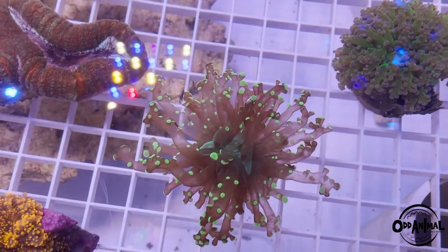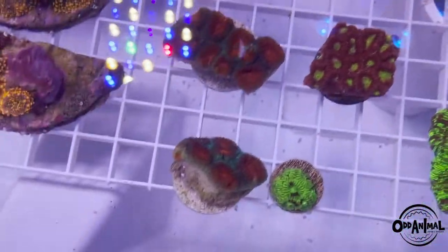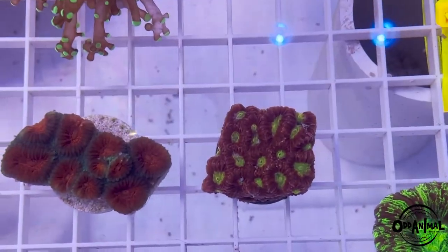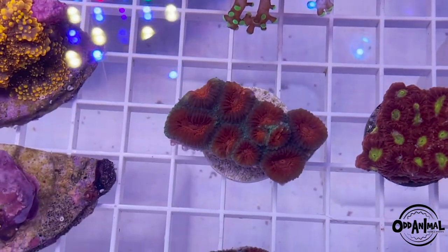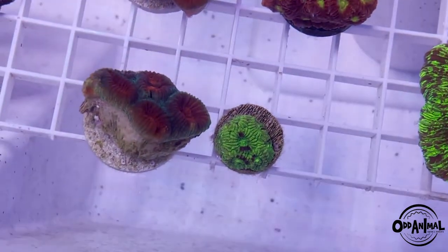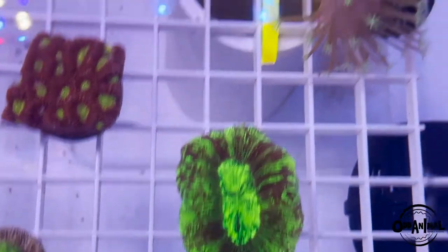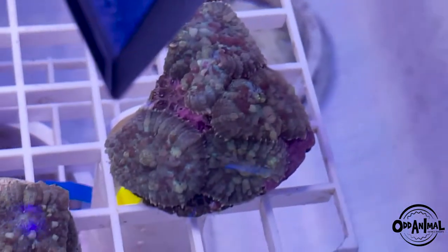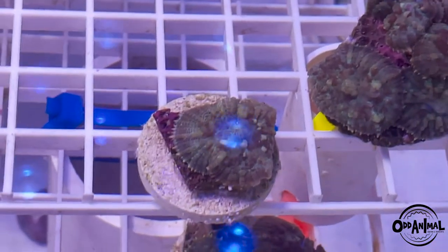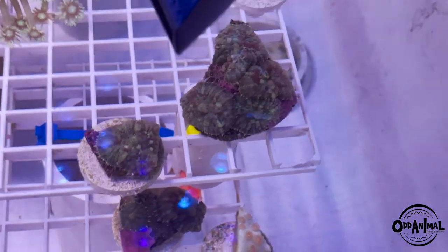Really cool octa spawn here — we kind of went a little crazy on octos and frogs yesterday. Here's our little favia section: we've got a classic Iron Man, and then these we're calling Dragon Hides — really similar to Christmas except a little deeper green and deeper red. This is the ultra nuclear one, really really bright. Then the toxic trache. And of course everyone's favorite Japanese blue toadstool. We've also got the crypt keepers hanging around — they're looking really good, starting to get some little bounces on them. When those get big they're going to really pop.